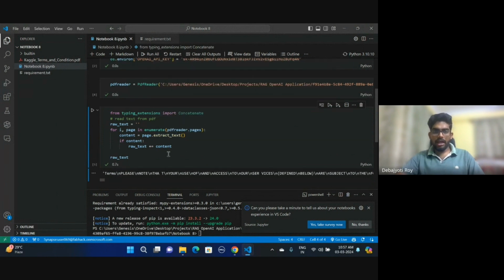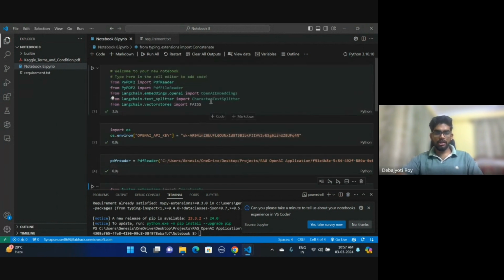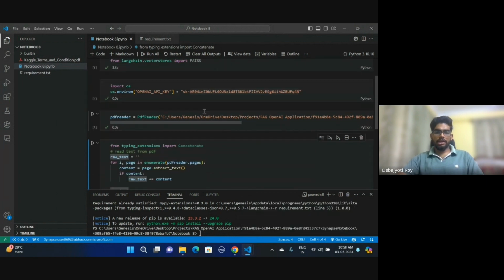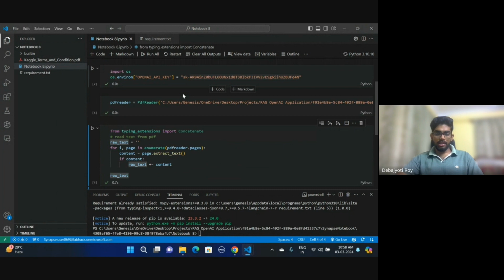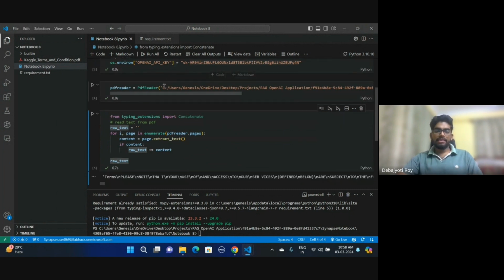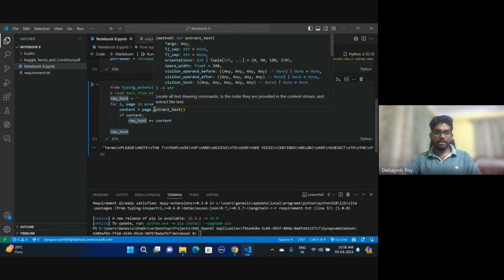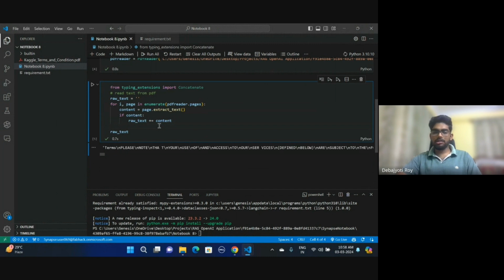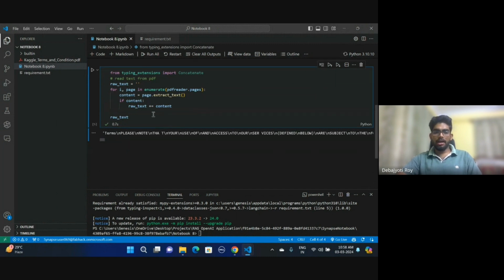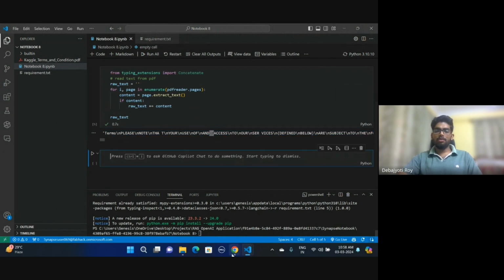So up till now, what happened is I have installed the necessary libraries. Then I have set up my API key. Then I have read the document which needs to be summarized and the information needs to be extracted from, using the PDF reader module. And after reading the entire PDF from its location, I have extracted the raw text from the data. And as you can see here, the raw text is separated by a new line. This is an escape character. So basically, it is just throwing out the raw text. Now we'll move on to the next step.